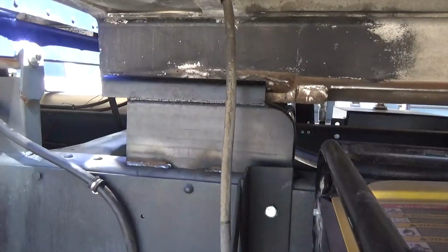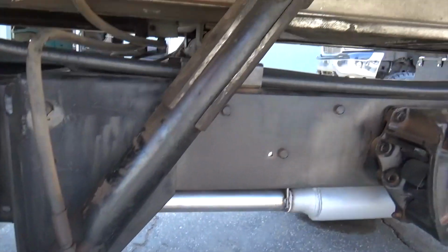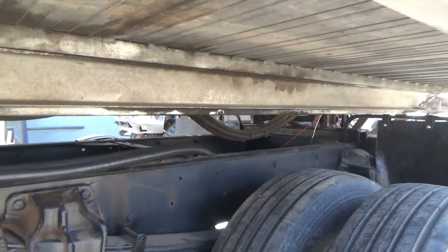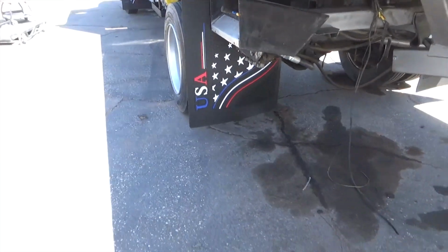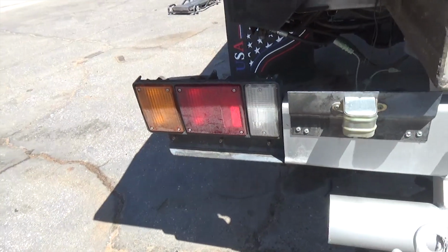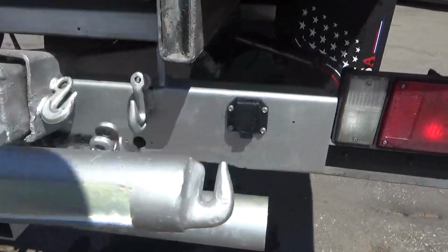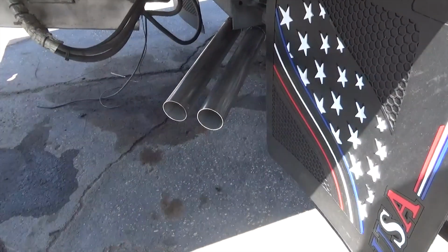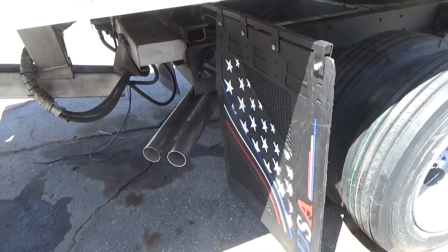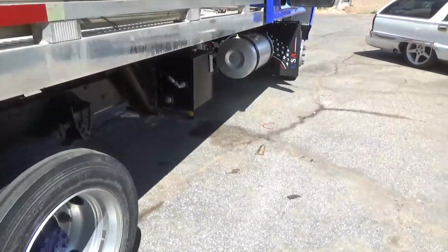There's these little blocks that hold up the front and kind of rack that, so if it was to try to lift up, accident, whatever, it's going to hold that deck down. Had to put these big mounts on here for the rams, for the wrecker bed, new hydraulic lines, our valve system for the wrecker bed. Bob came up with these lights from some Euro something or other. I put a hitch on here for them, newer style trailer brakes or trailer lights. There's our dual exhaust, ran out the opposite side of our controls. Put on these patriotic mud flaps.